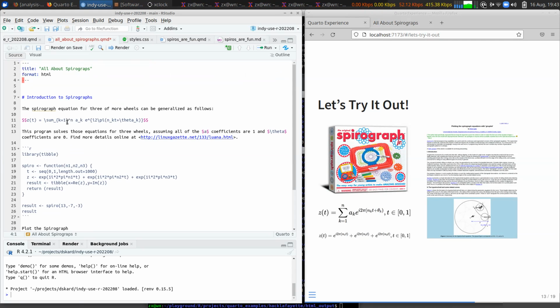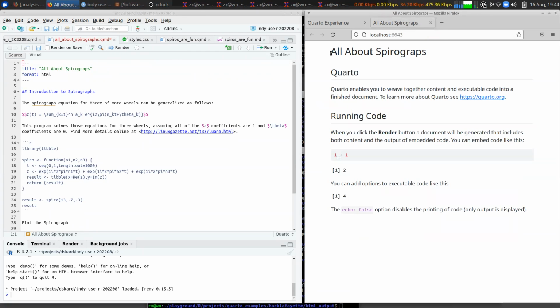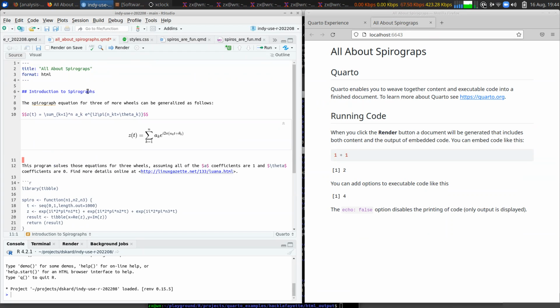The first thing I'm going to do is turn this into a second level header, because our first level header is going to be the title. So I want this introduction to spirographs to be a second level header. Next, I have a paragraph here talking about the equation. Notice that inside of Quarto, just like regular Markdown, you can use LaTeX style equations in there. That's really handy if you want to describe an equation.